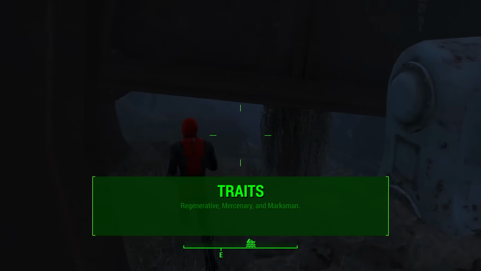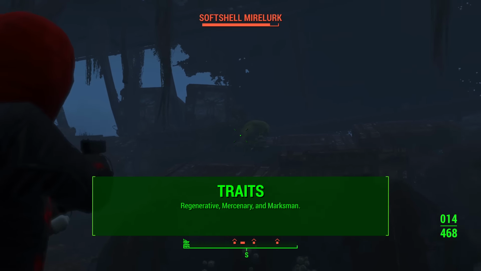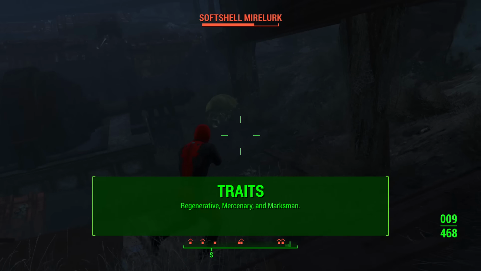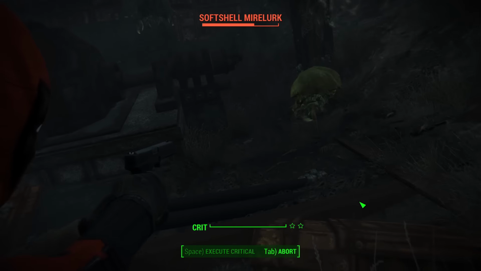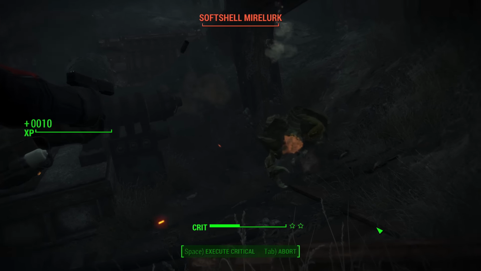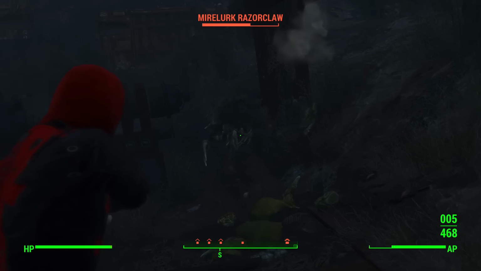The three traits that I use to characterize my Deadpool build are that he's regenerative. That's kind of the big thing with Deadpool. He can regenerate his health, and so you shoot off his arm, it's going to grow back. You chop off his head, it's going to take a while, but it's going to grow back. He's ridiculously overpowered in that sense, and that's something that's going to be reflected in this build.